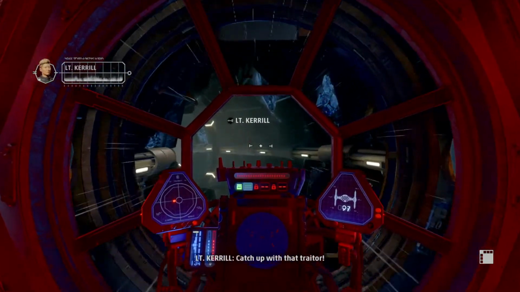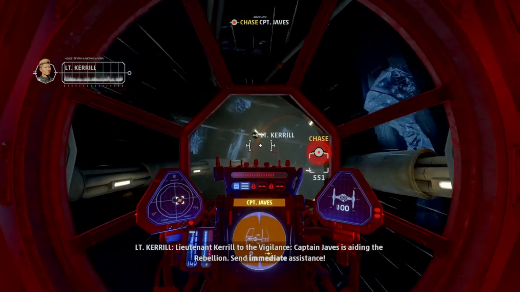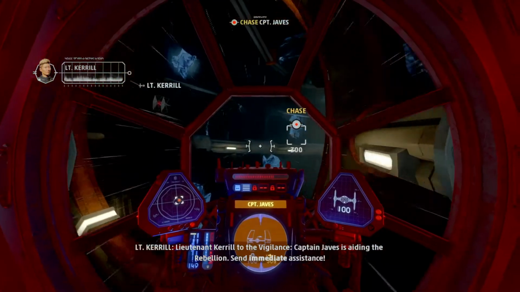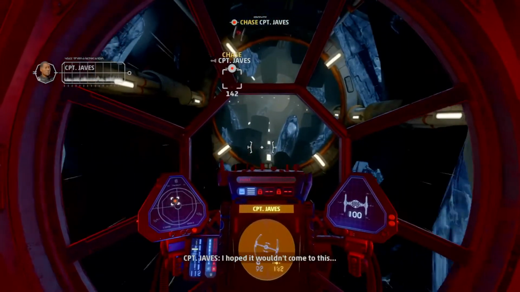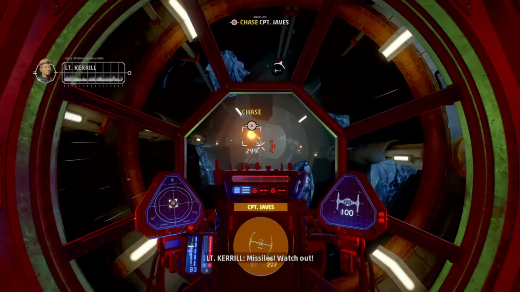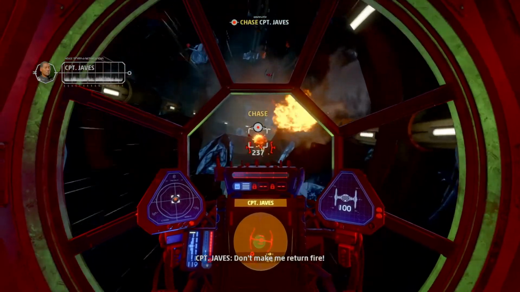Catch up with that traitor. See if we can catch up to him. Lieutenant Carroll to the Vigilance. Captain Javes is aiding the rebellion. Send immediate assistance. I hoped it wouldn't come to this. Missiles, watch out! Don't make me return fire.